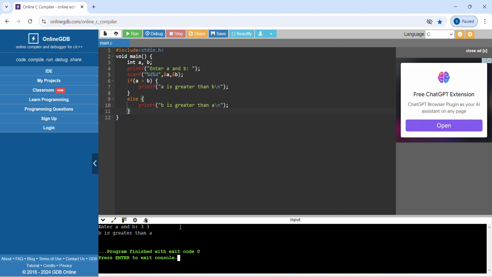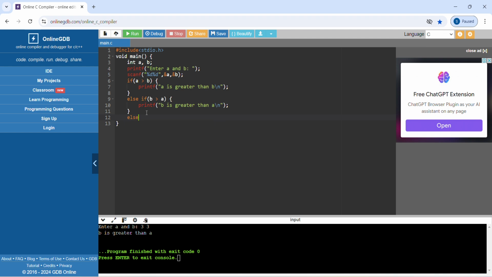See here, let's fix this problem here. Okay, see, else, yeah, here let me write else if and condition. If b greater than a, you have to print this.